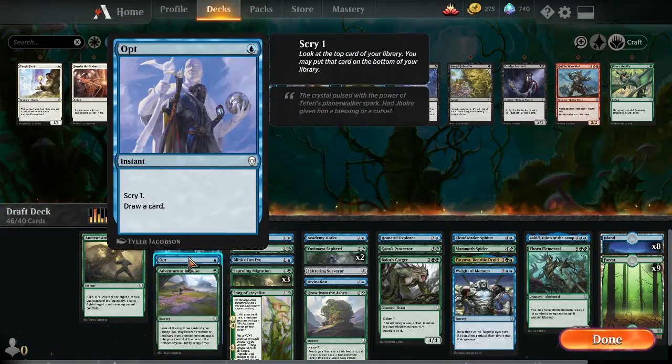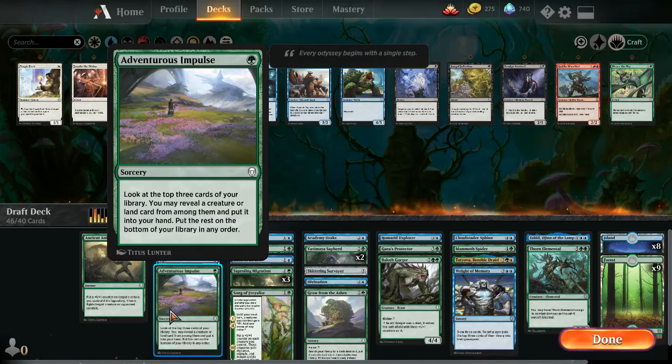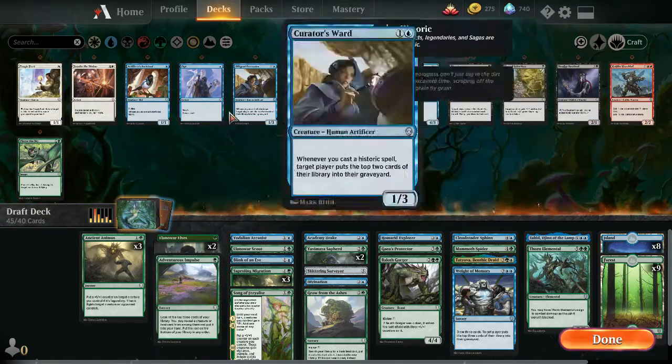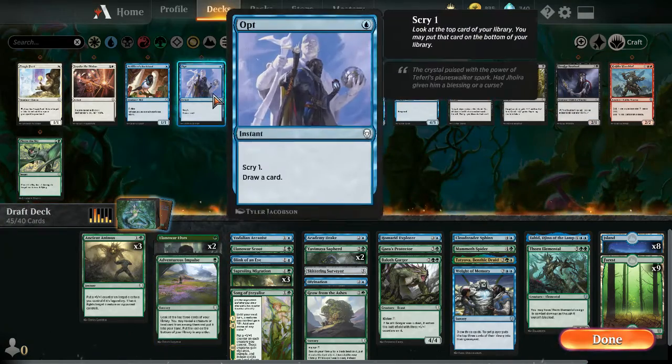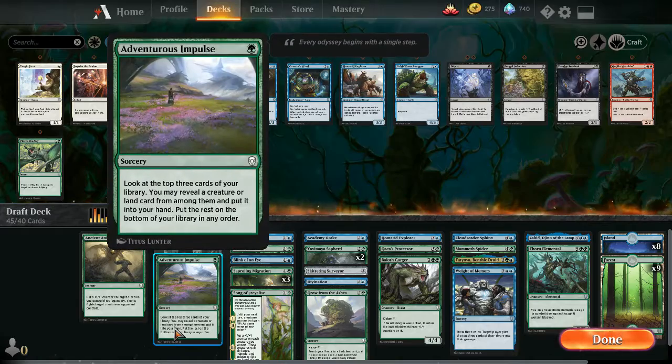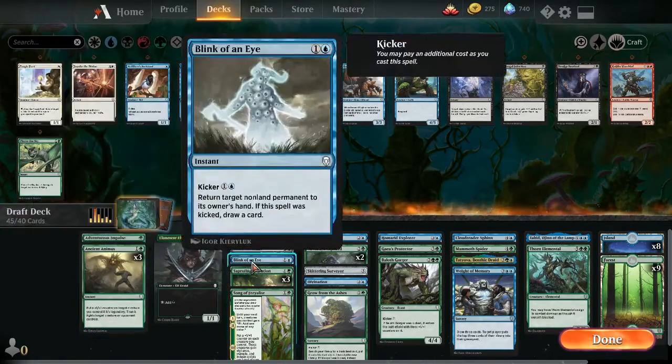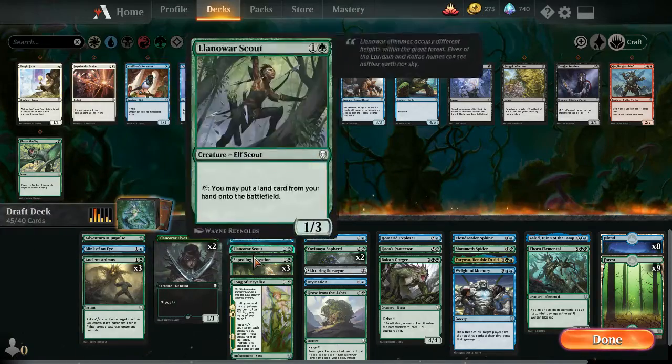I think I could maybe cut the Opt. It's like a worse version of an Adventurous Impulse since this digs a little bit deeper. And the Opt can usually just dig Scry 1 for the most part. So it's almost the same, except maybe worse than Adventurous Impulse. I guess this can maybe find our removal spells, but Adventurous Impulse can't. But at the very least, we're doing this for the creatures. The early game looks fine.